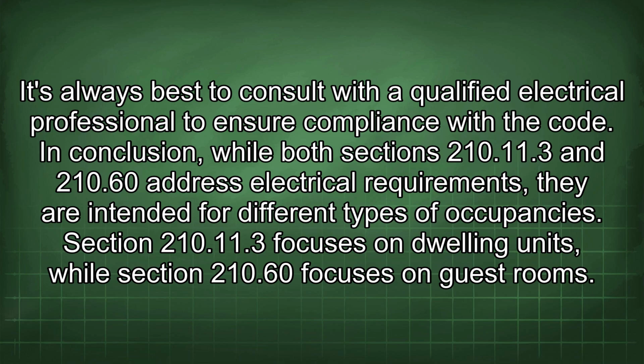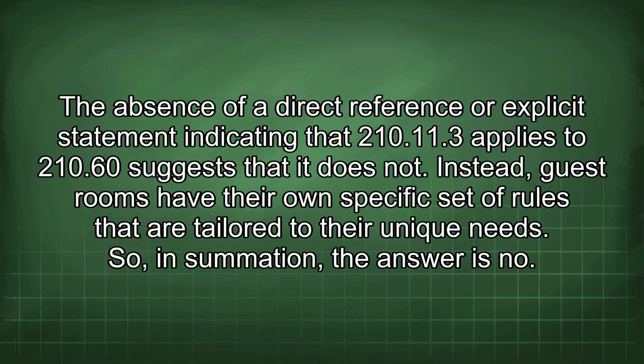In conclusion, while both sections 210.11.3 and 210.60 address electrical requirements, they are intended for different types of occupancies. Section 210.11.3 focuses on dwelling units, while Section 210.60 focuses on guest rooms. The absence of a direct reference or explicit statement indicating that 210.11.3 applies to 210.60 suggests that it does not. Instead, guest rooms have their own specific set of rules that are tailored to their unique needs. So, in summation, the answer is no.